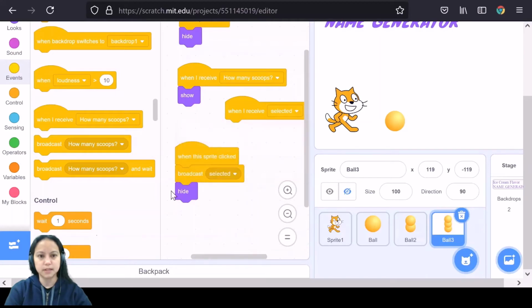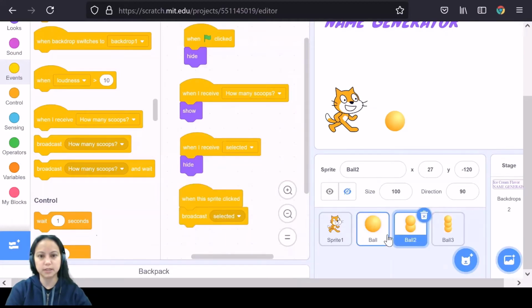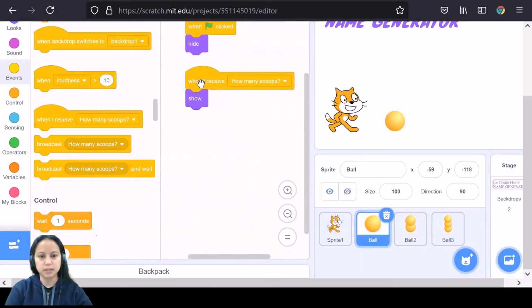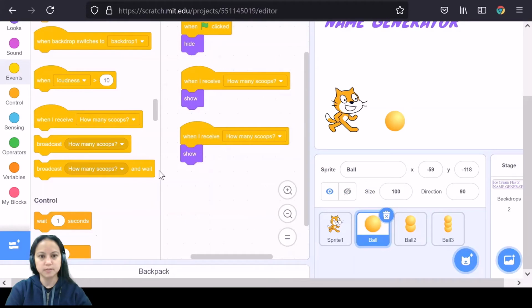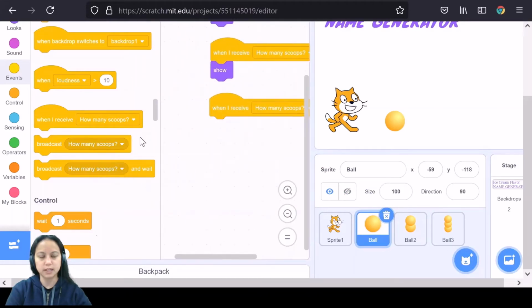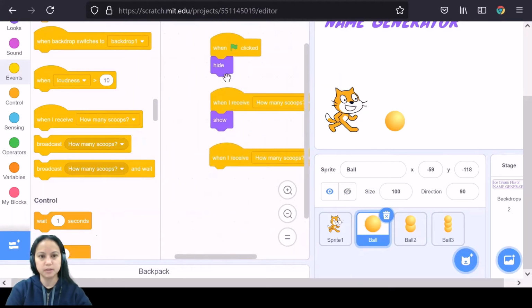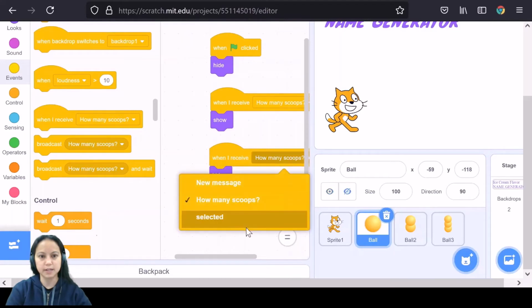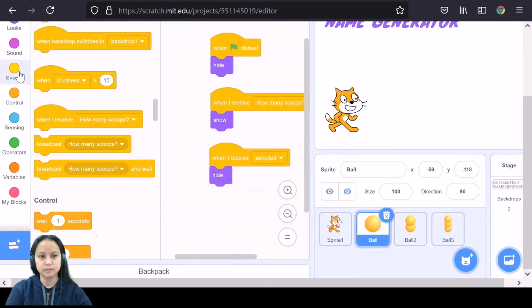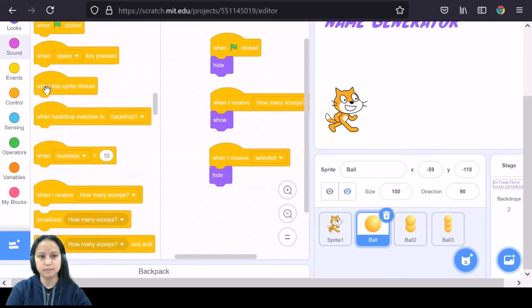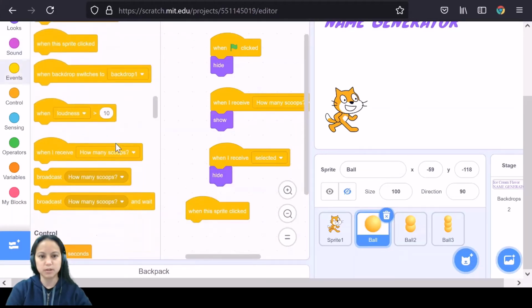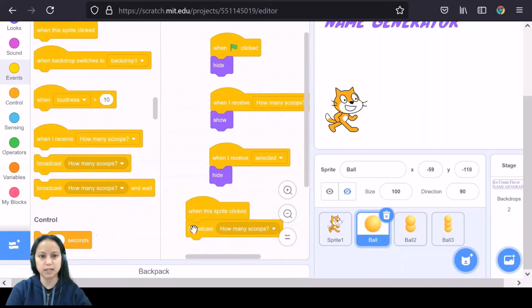Delete that show and duplicate the hide. Let's duplicate some blocks. When I receive selected, we want it to hide. Okay. And also the same code, when this sprite is selected, we need to broadcast it's been selected.